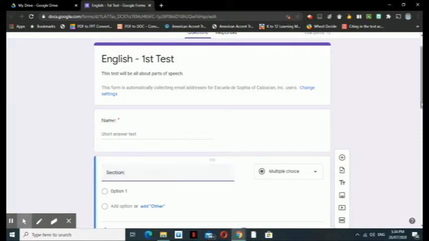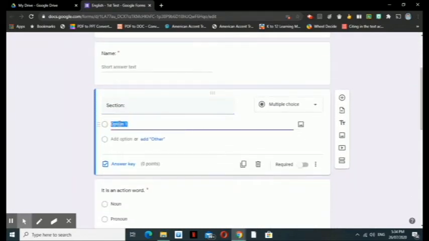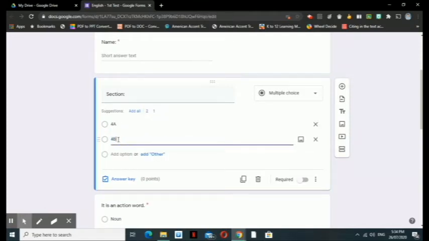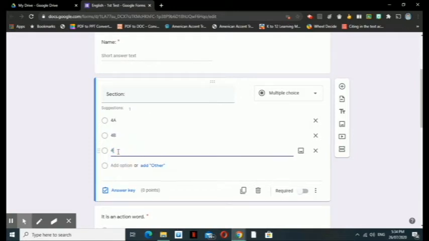So we want to have multiple choice. For example, we have 4A, we have 4B, 4C. So we can record this one.